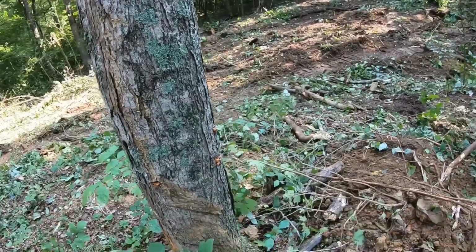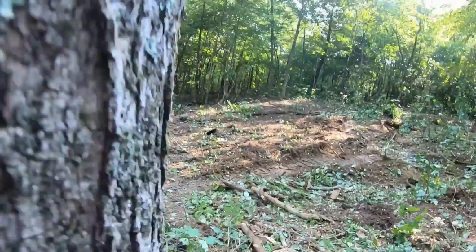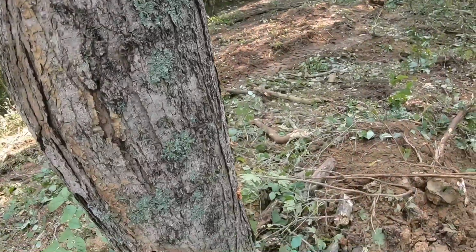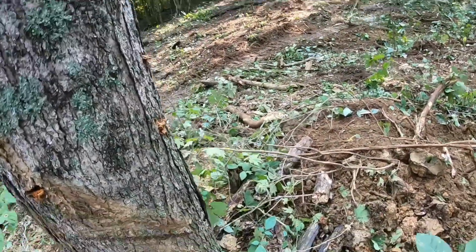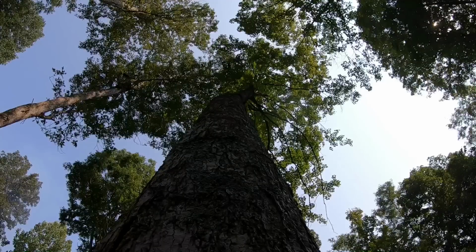So we're gonna try something, a new camera angle. Got this old broken axe. We're gonna drive her in there, and set you guys on there with a magnetic mount, looking up the tree. We're gonna call it Axe Cam. You have to really enunciate that one to not get in trouble. Axe Cam. Let's give her a go. Well, let's see what this does.